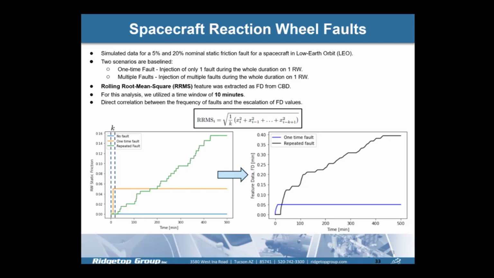And then the RRMS feature data for both cases were fed as node inputs to ARULE. These are the input parameters we gave it.